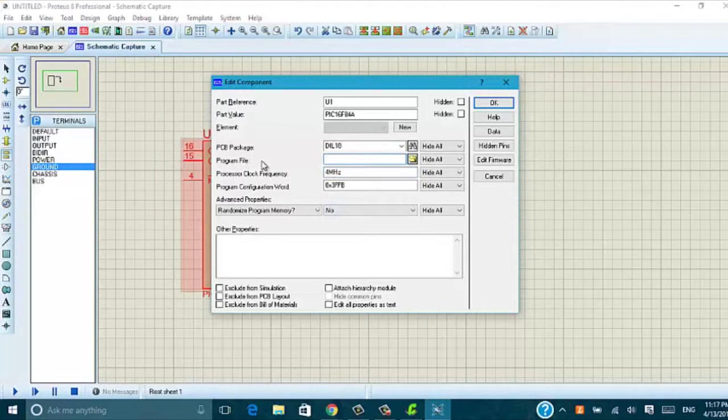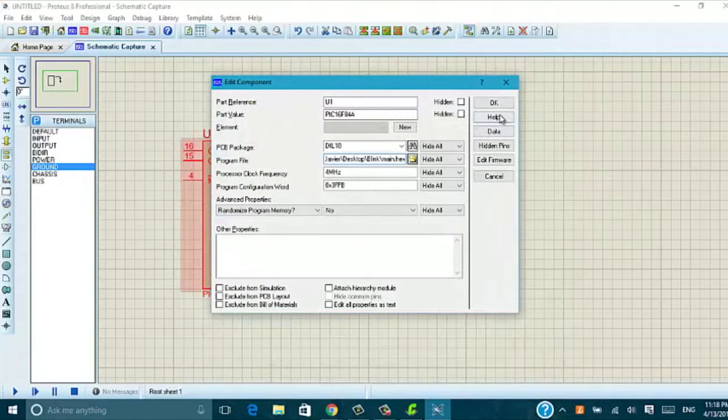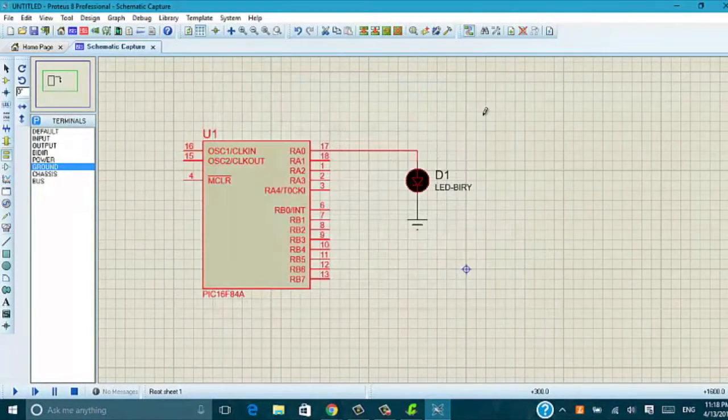The second thing that we have to modify is the location of the compiled file. So we click here on the folder, and then we add the second one, which is main.x, and then we close everything, press OK, and this is the time of testing. We click play, and as you can see, it's blinking every 500 milliseconds. So this is the first version. Now we are going to proceed with the second version.